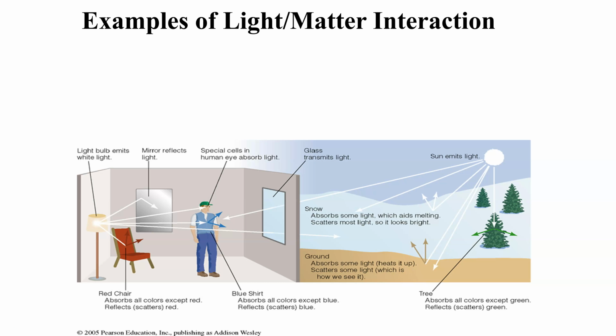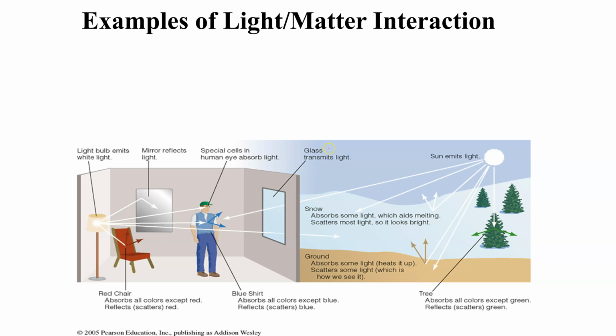So examples of light, here's some visual different variations of it. You have the light bulb emitting light, so this is going to be black body emission. It's being reflected off of this mirror, being absorbed by this chair. If you have the old-fashioned incandescent light bulbs, it actually does generate heat. So it would make things around it a little bit warmer. And that's what's happening here. The chair is absorbing that energy.